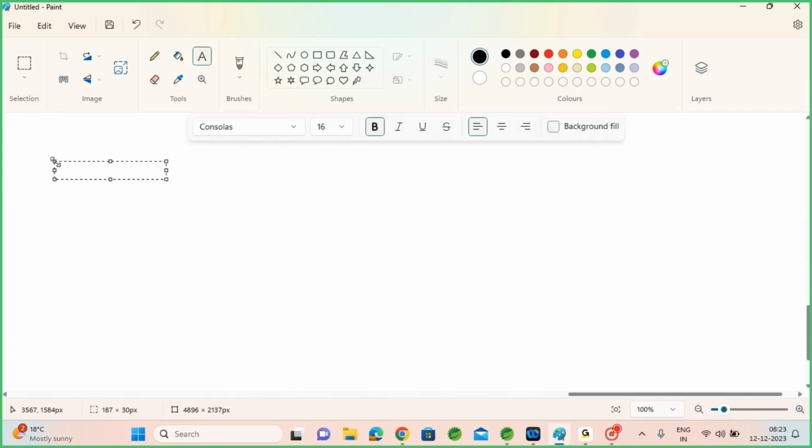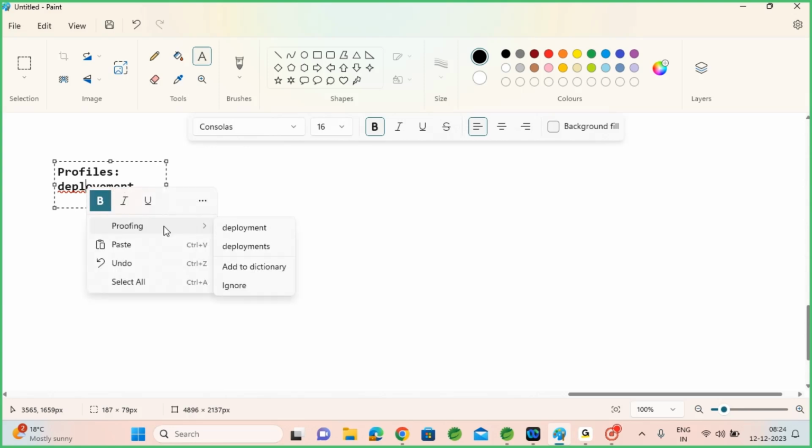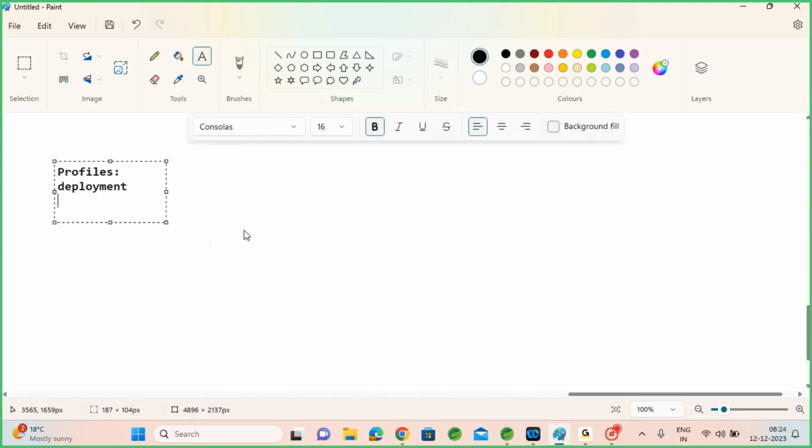Usually, profiles we can use in so many ways. One is for deployment. We can also do class-level profiling, and bean-level, at the rate Bean level also.